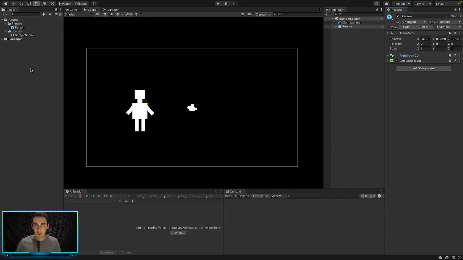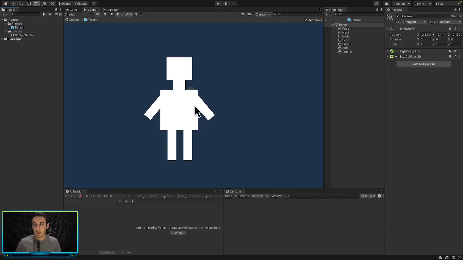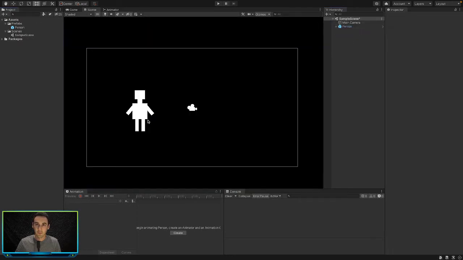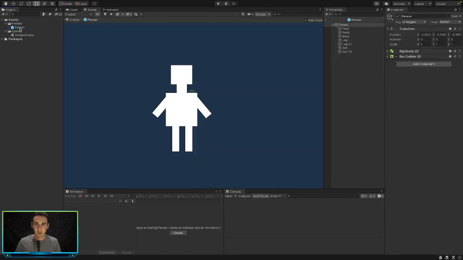In order to add a script, all you have to do is click on your game object, or if it's not a prefab, then just click on it in the hierarchy. But for now, because this is one of our prefabs, we'll double click on our prefab in our prefabs folder. That will open up the prefab. Now anything that we do in this prefab will update all of our prefabs that we've used, wherever they are across our game.